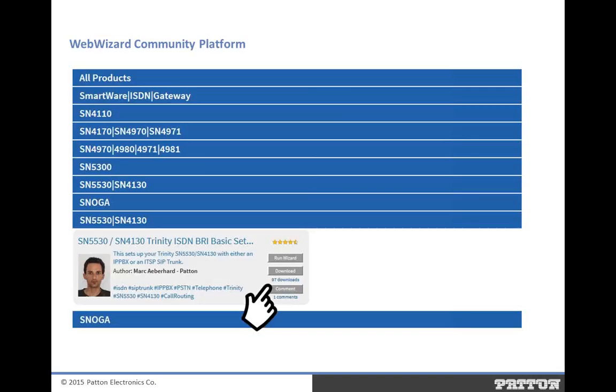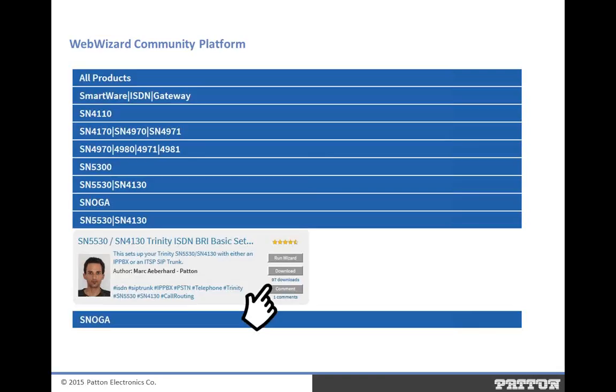Yeah, Mark, but as we said, the web wizard can be used for Trinity devices and for Smartware devices. A lot of our customers still have Smartware devices. Could you please let us know which option they have to use for configuring a Smartware device? Is it just Run Wizard or Download Wizard? Yeah, that's a good point.